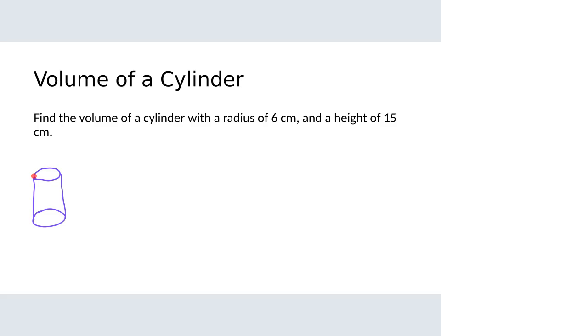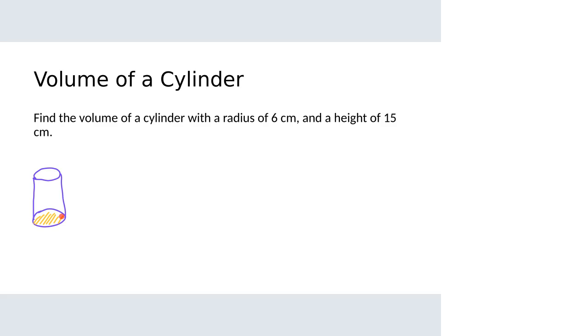And we want the volume of this cylinder, which is how much will fit inside of it. Our philosophy here is going to be very similar to what we did with the rectangle. What's the area of this bottom? And then multiply that by the height. The way that I like to use this one is if I took a piece of bologna and put it on the table, so that piece of bologna is the bottom, and then I stack a whole bunch of pieces of bologna up to the top. Now I have a cylinder, and if I wanted to hollow that out and see how much would fit inside of it, that would give me the volume of that cylinder.